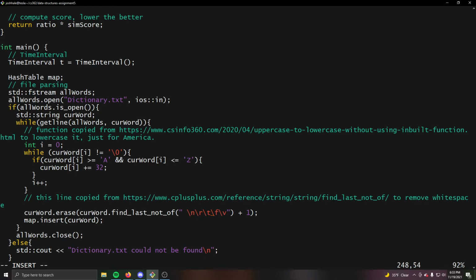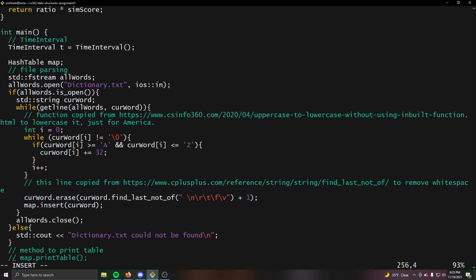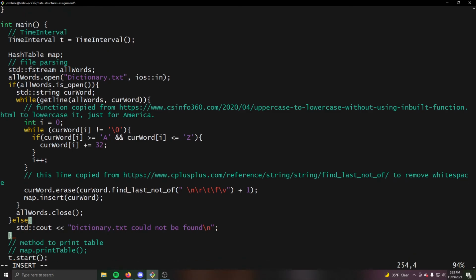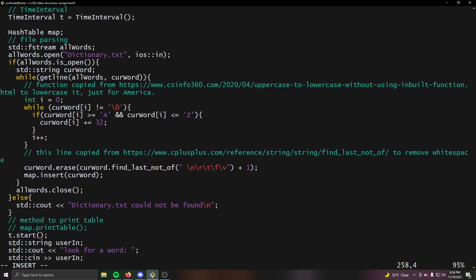Find last not of deletes everything that's either a space, newline, break, tab, whatever all those things mean. I copied that from the C++ reference, and I copied this convenient lowercase generator from CS Info. So a couple lines of code that I stole. Sorry about that, but it's very convenient. I then insert this lowercase, white-space-erased word into cur word. I then close the file, or if I can't find the file at all, I say it can't be found. I would print the table here if I wanted to, but that's not for the final project.